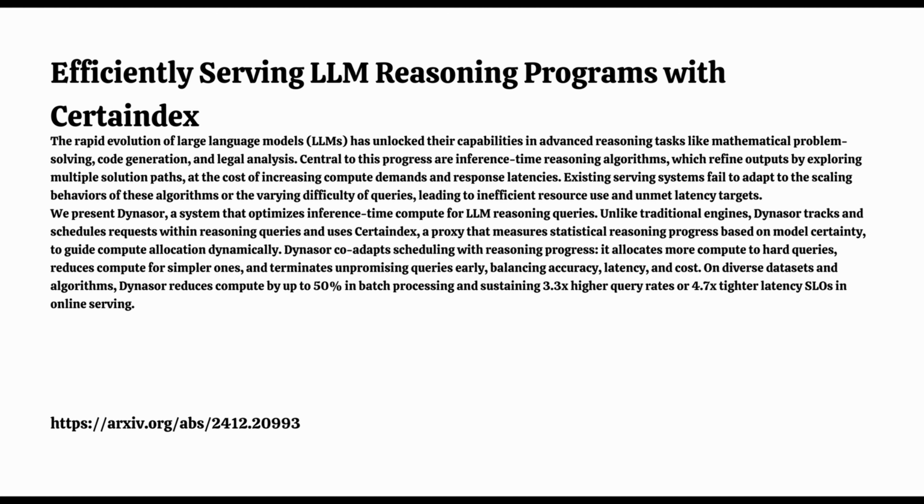Interesting. So the paper talks about two main approaches to resource allocation: thresholding-based allocation and then Pareto frontier allocation. Can you explain those? Sure. So thresholding is basically setting a certain Certaindex threshold. And if a reasoning program's Certaindex exceeds that threshold, you just stop giving it more compute resources. That's it. So that approach seems like it would be effective for problems that are relatively easy for the LLM to solve. What about more complex problems where you might need those additional resources even if you've got high certainty?